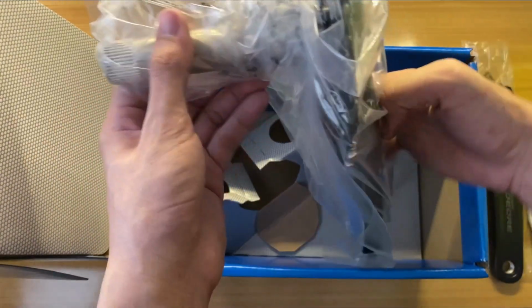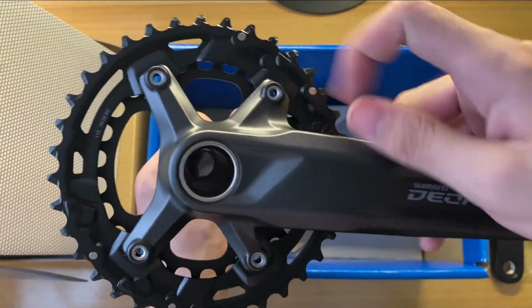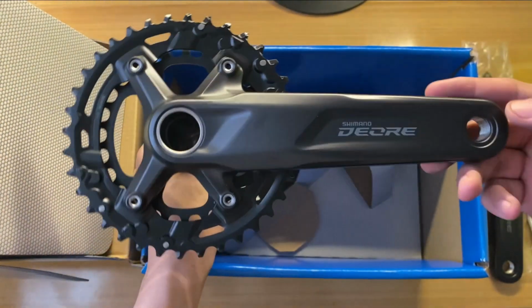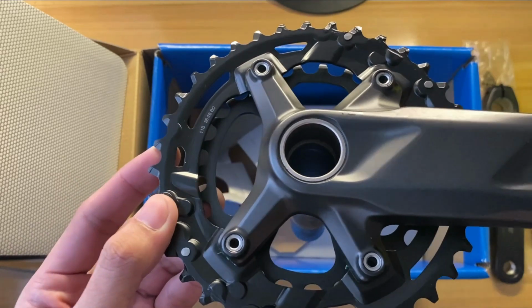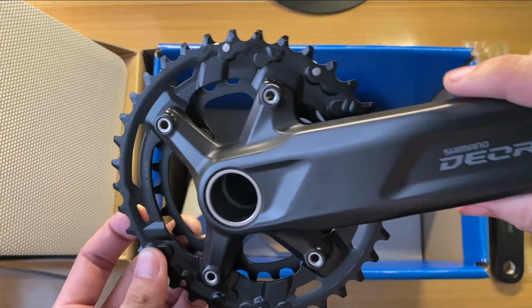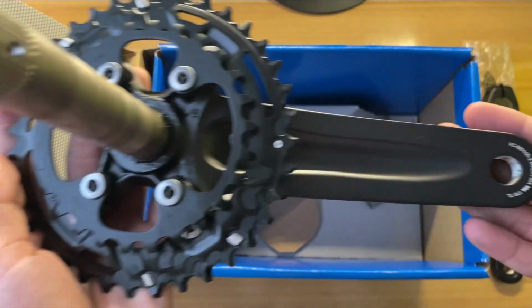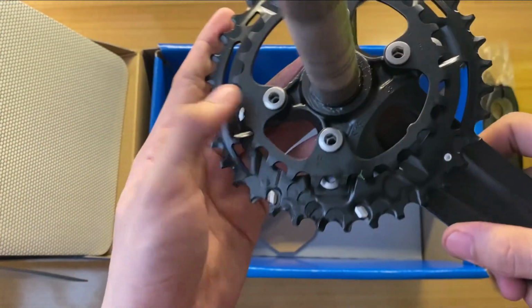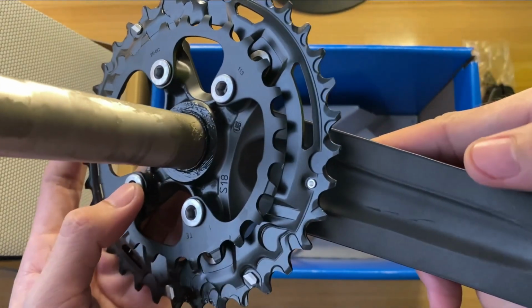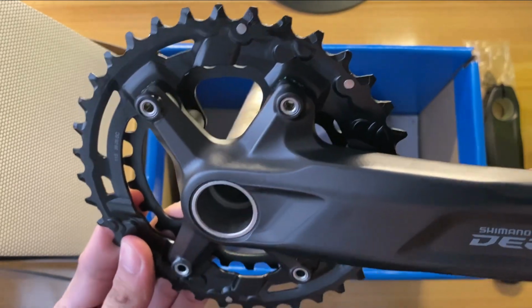And this is the 2x setup of the SHIMANO Deore M5100-2 Crankset. The small chain ring is 26 teeth and the other one is 36 teeth. And for the bottom bracket, you can use any brand as long as it is Hollowtech, but it is better if it is Shimano, such as the BB52 and the RS500BB.